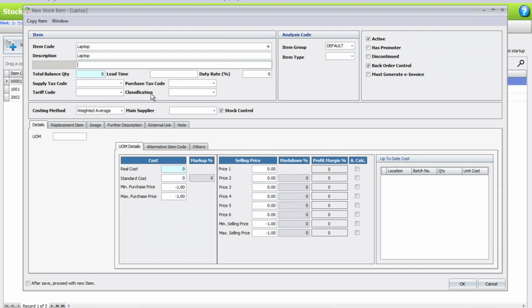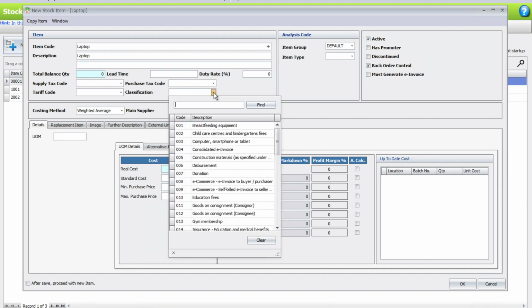Alright, so this classification is what? When you pull down this drop down list, you'll realize that there's a predetermined list provided by LHDN. In this list, you will see categories that are actually similar to those items that we will claim as a relief when we do our own tax filing. This is true because upon the full implementation of e-invoice, any relief claims you will need a validated e-invoice. So from a supplier standpoint, we would need to classify our items correctly.